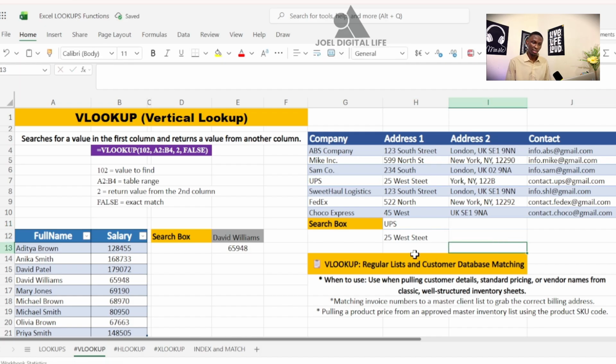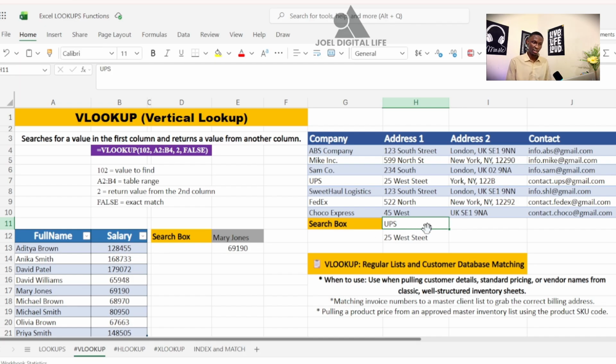As you can see, I just searched the UPS and it brings their address. As you can see, it is the same as here, right? So another trick which I want you to learn: you notice that in my first example, I already have the drop down list. Now within this, I also want a drop down list so that I can not just type anything. Maybe I'll make an error, and it will be confusing.